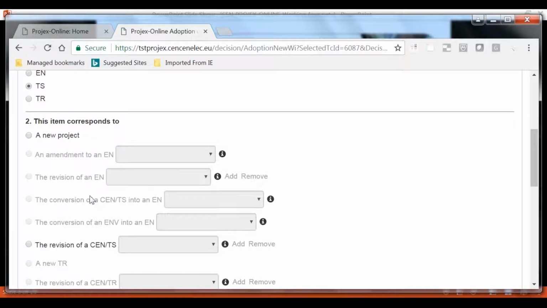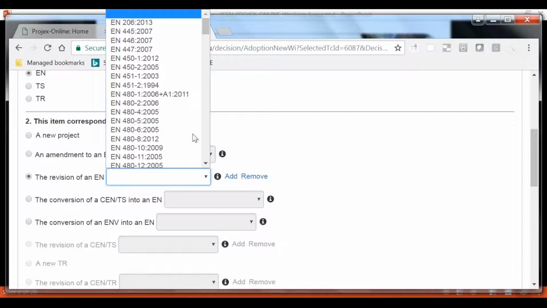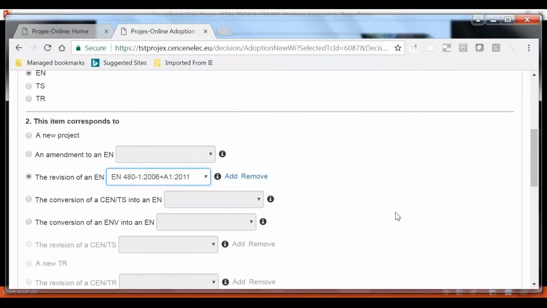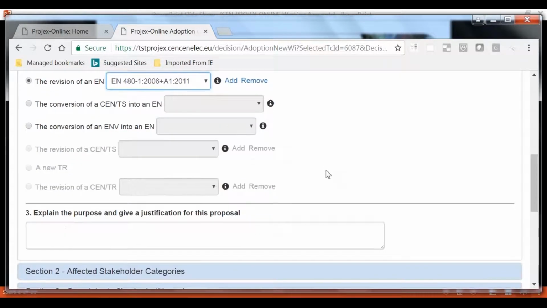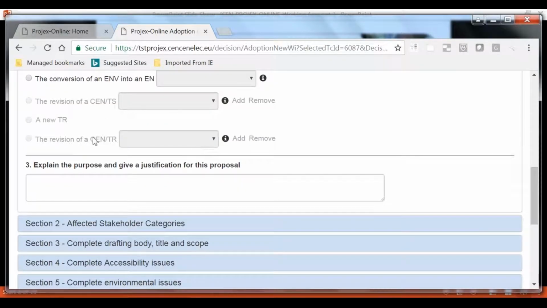You also have the possibility to specify if it's the conversion of a CENTS into a new standard, or the conversion of an ENV into a standard. You see that some questions are grayed out. It's because of the question above. If I change the type of deliverable, you see that the system proposes new options. So let's take, for example, the revision.